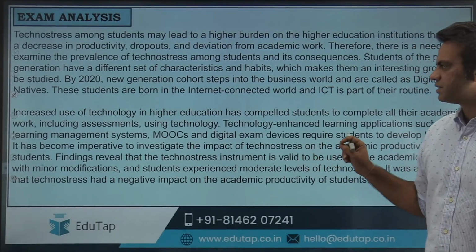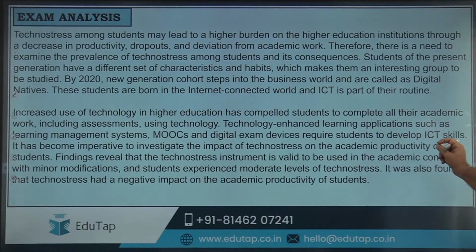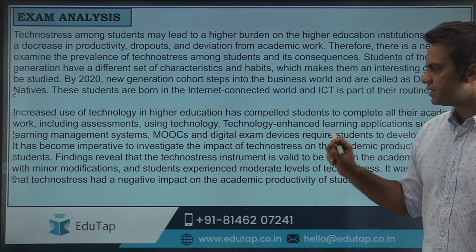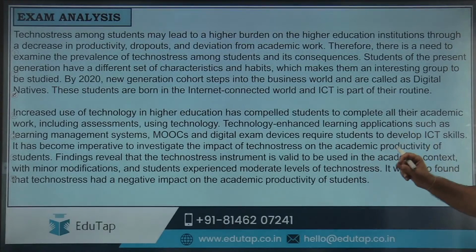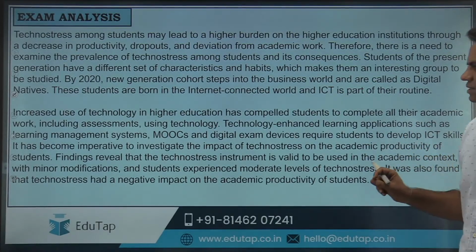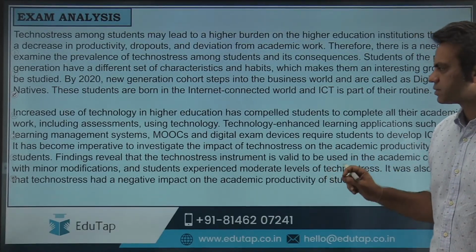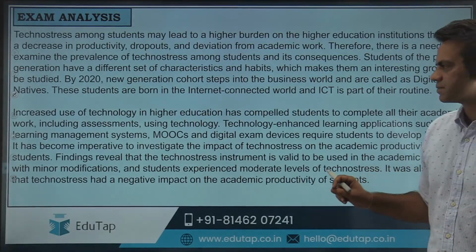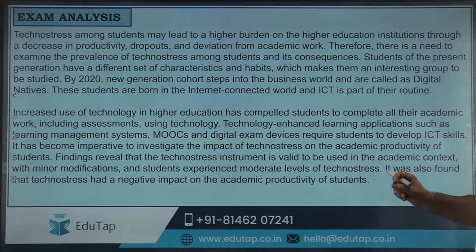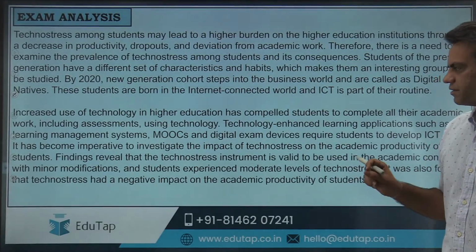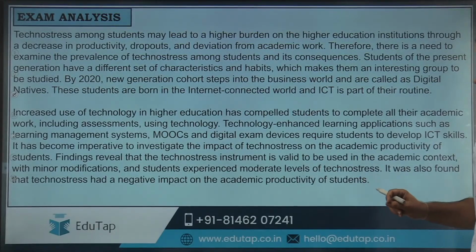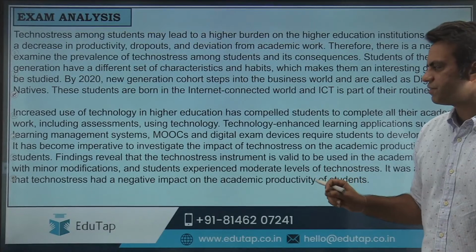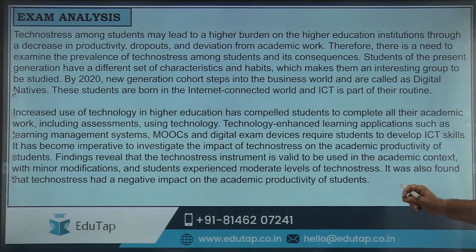Increased use of technology in higher education has compelled students to complete all their academic work, including assessments, using technology. Technology enhanced learning applications such as learning management systems, MOOCs, and digital exam devices require students to develop ICT skills. It has become imperative to investigate the impact of techno stress on the academic productivity of students. Findings reveal that the techno stress instrument is valid to be used in the academic context, with minor modifications, and students have experienced a moderate level of techno stress.